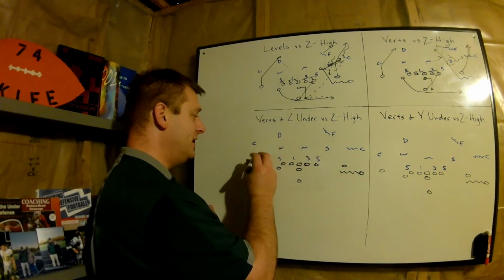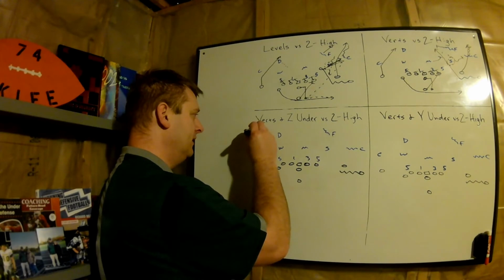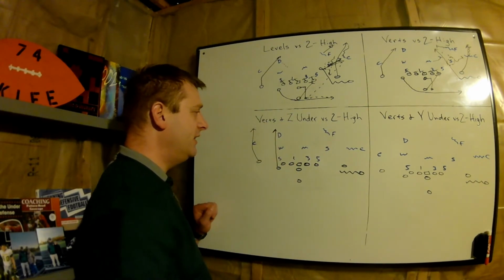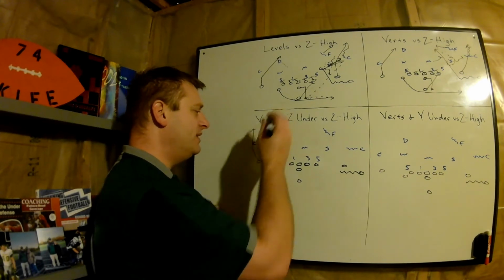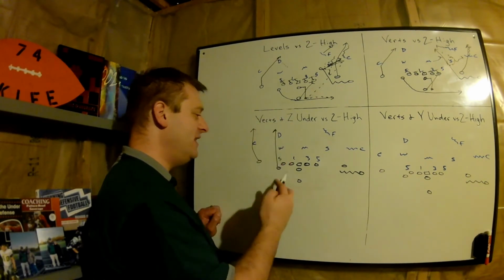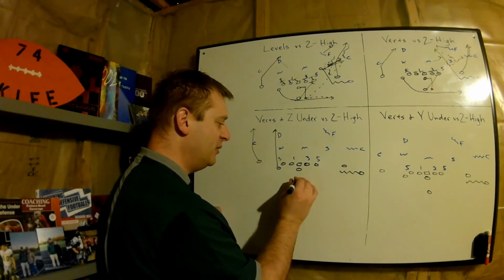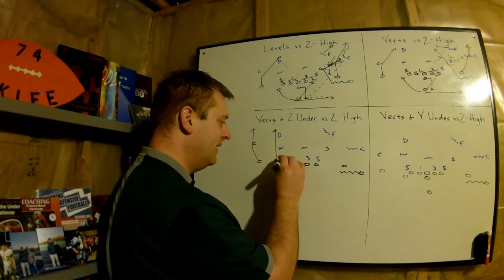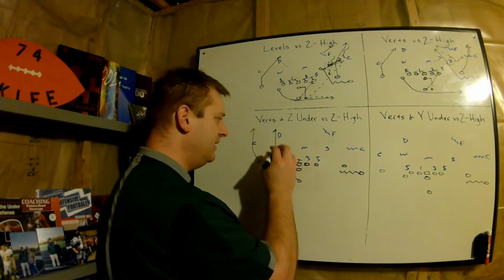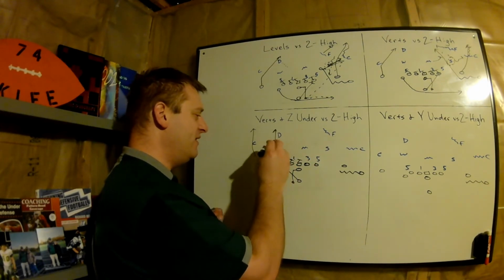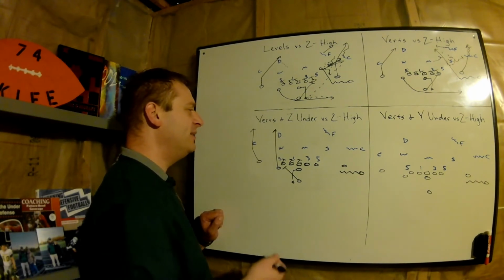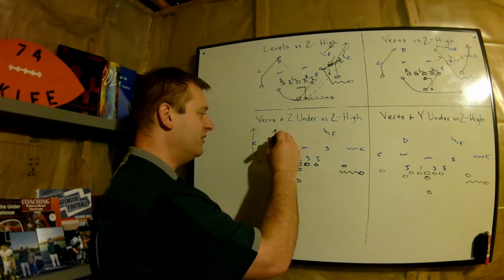So now verts over here. Verts and the Z under. We'll go with the regular verts over here. Most likely, if these guys, again, we could still be running zone dive over here. That's a thing. So if either of these guys are being a little bit lazy against the run game, we might have something I really like, even if we're trying.